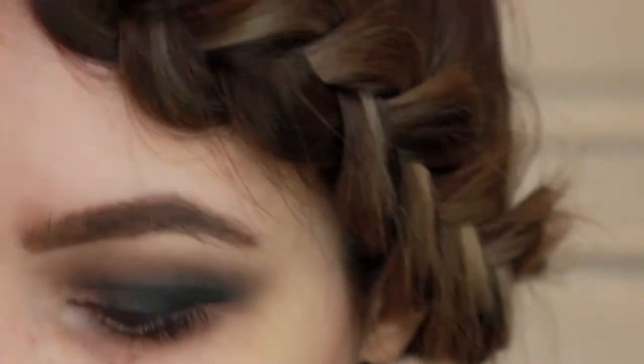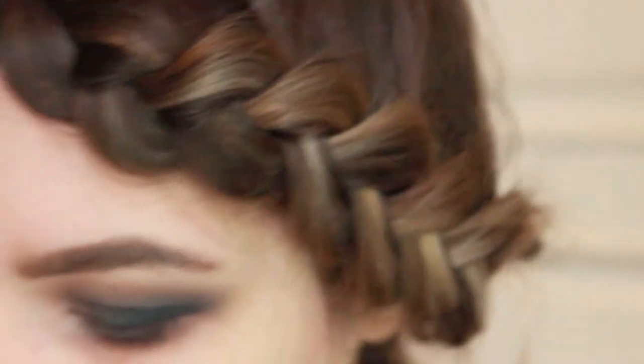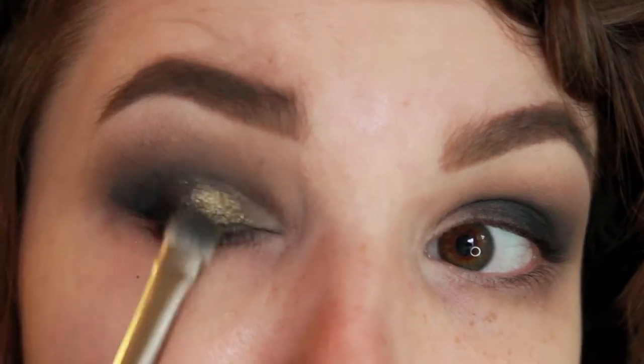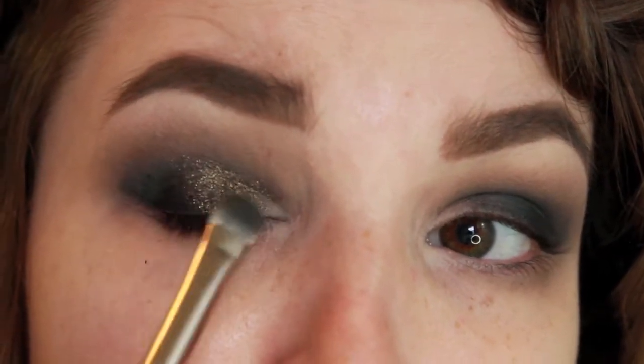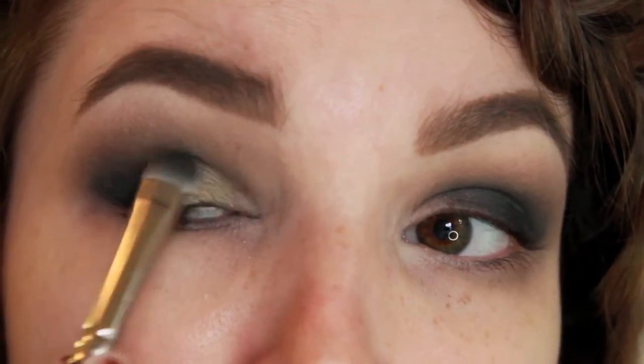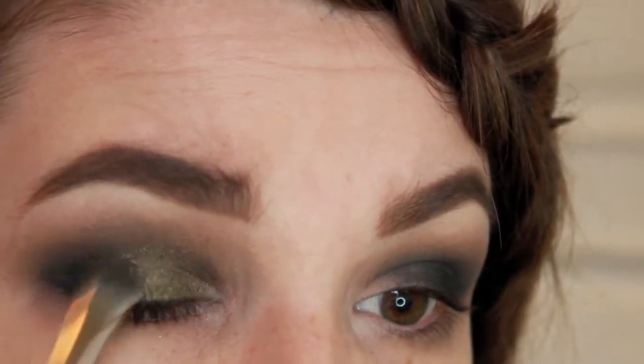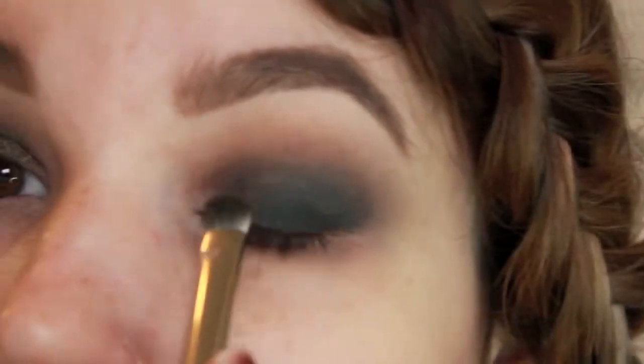Next, with the other side of that shader brush that I applied the forest green color, I'm spraying it with Fix Plus, and I'm using MAC's Guilt by Association. This is a mineralized eyeshadow of theirs, and it is basically like a pressed pigment. It's super shimmery, glittery, gorgeous, kind of an olive green, gold almost.